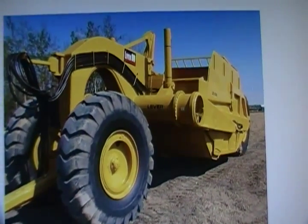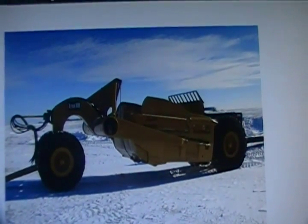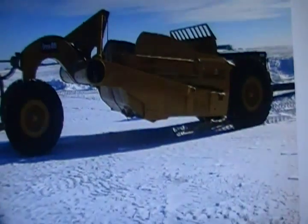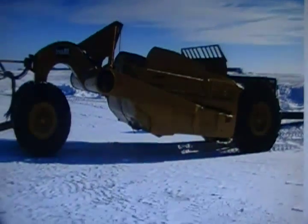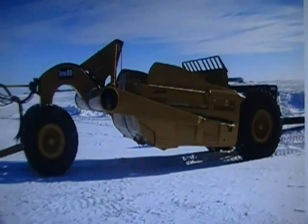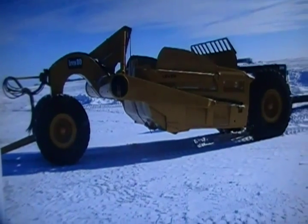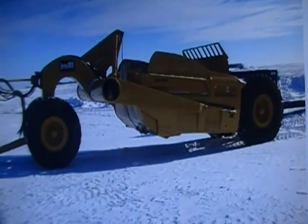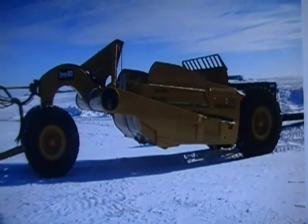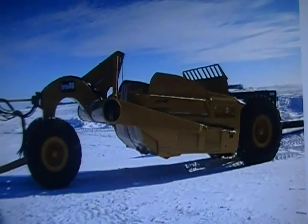I had an 80 flat — it was a good scraper, it cut nice — but with a 450 horsepower 95 24-wheel drive in western Iowa hills in clay conditions, it was too much scraper. As shown in this picture, the 80 round would be my favorite. In the 450 horsepower area, we've got a 94-30 John Deere chipped up to 550, running as a 430 horsepower tractor with a 15-yard scraper, and it just works great.